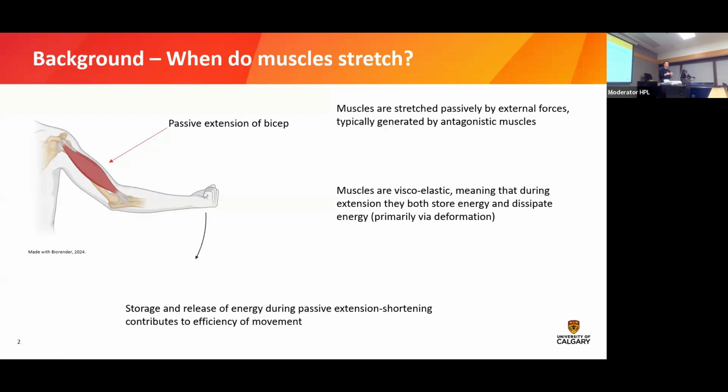It also contributes to the efficiency of things like, when am I moving my joints? Why would it be important for it to be efficient? So let's say I'm running a race or something like that. It would be important for me to be as efficient as possible. And so passive storage of energy actually helps us recuperate some energy during movement. So let's say I move my bicep, my tricep is storing energy. Now when I move back, it's releasing that energy back into the system.